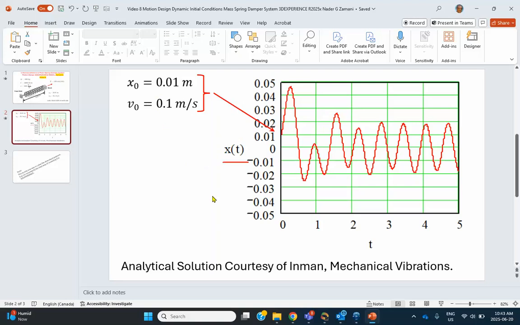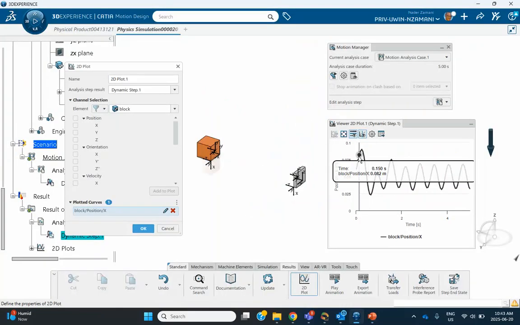But the spring was initially, let me see now, 0.05 away from the wall. So whatever you have here, if you add 0.05 to it, it should give you this plot. And the first peak it does, because you add 0.05 to that 0.044, we get roughly 0.09.